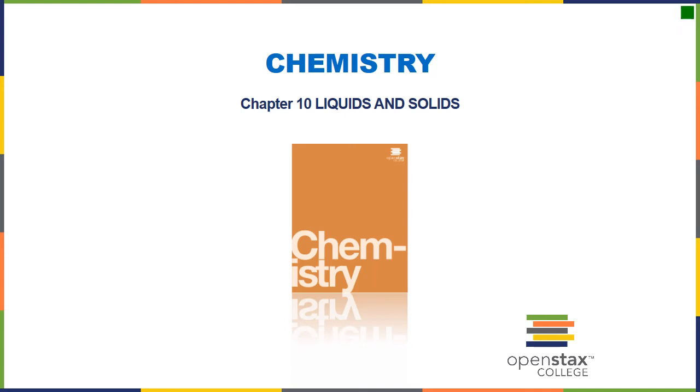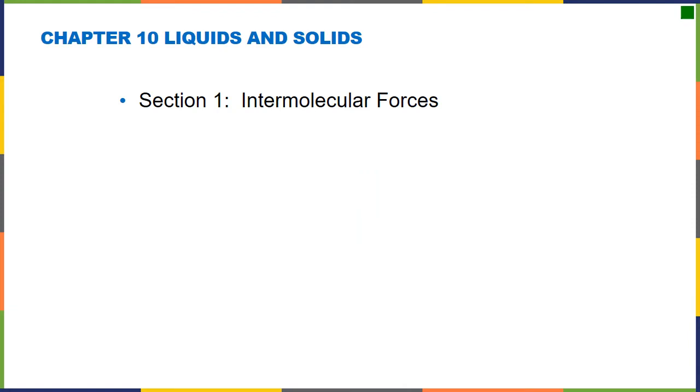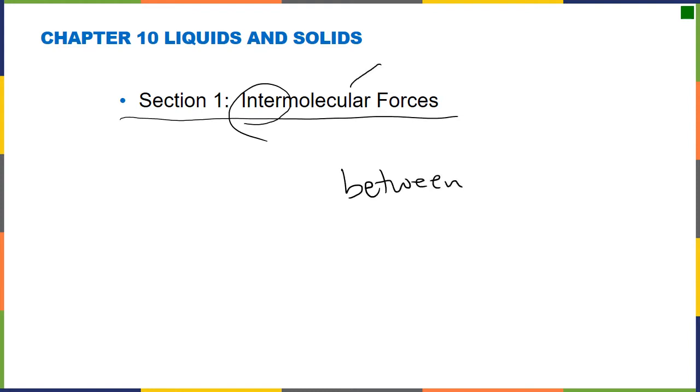So we want to talk about Chapter 10 using OpenStax, and we want to discuss liquids and solids. In particular, we're going to start here with intermolecular forces. Now, inter means between. Molecular is molecules. And forces, these are going to be forces of attraction or forces of repulsion. We're going to be looking at electrostatic forces pushing things apart or pulling them together.